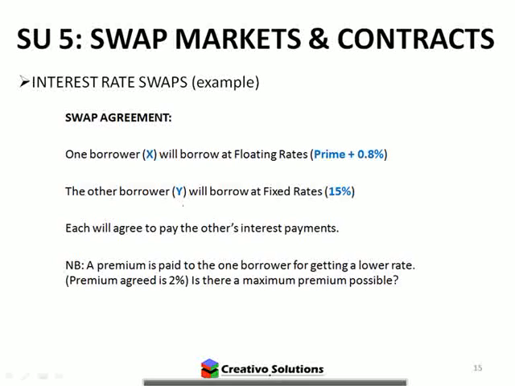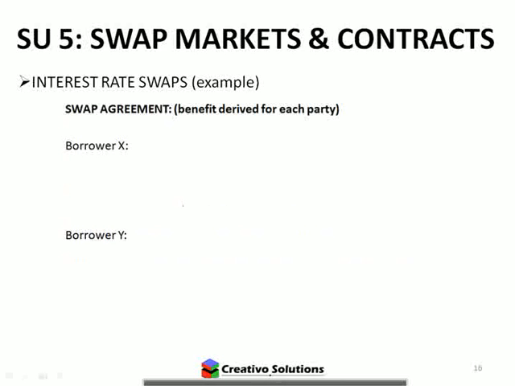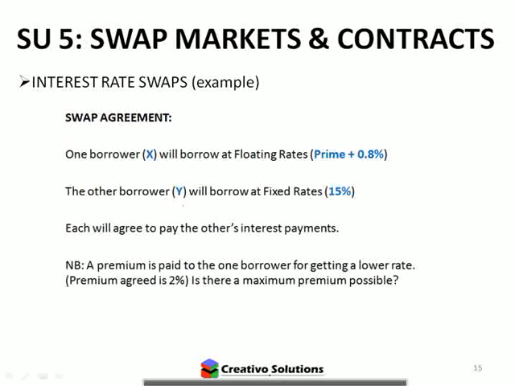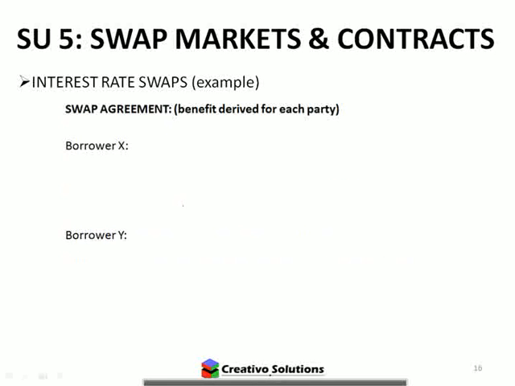Where is prime? It doesn't matter what prime is. Prime can fluctuate, but does that matter? No. Well, the prime will fluctuate, but it actually will matter if it reaches a certain level. If prime becomes more than fixed, then it would obviously affect the differentials. That would make sense. Is there a maximum premium possible? There is. If we're doing a fixed, it would be 3%. It's limited by the differential.